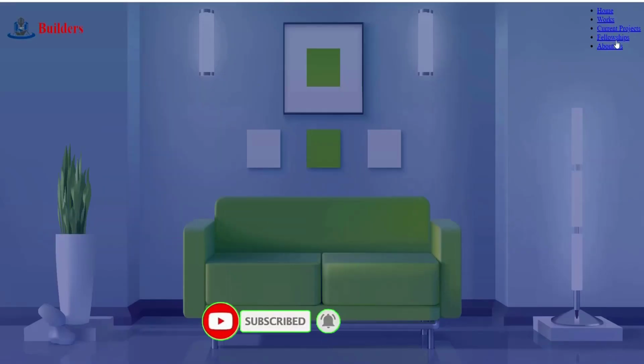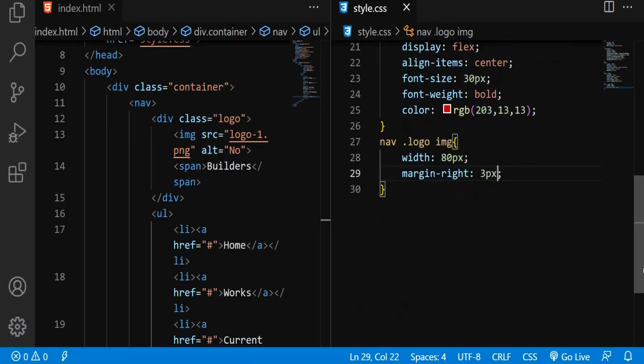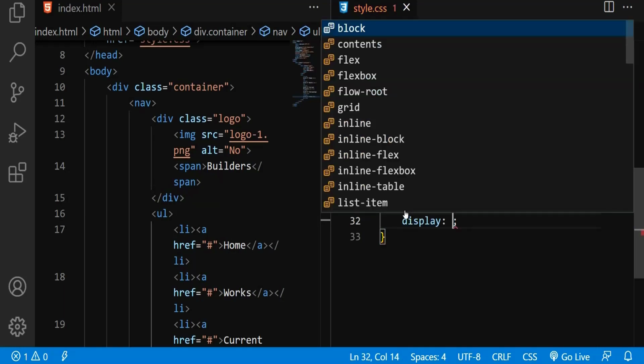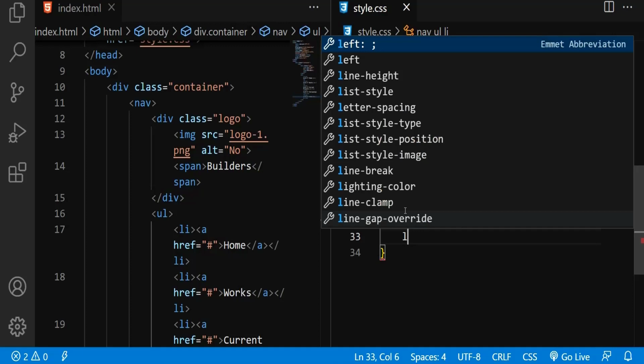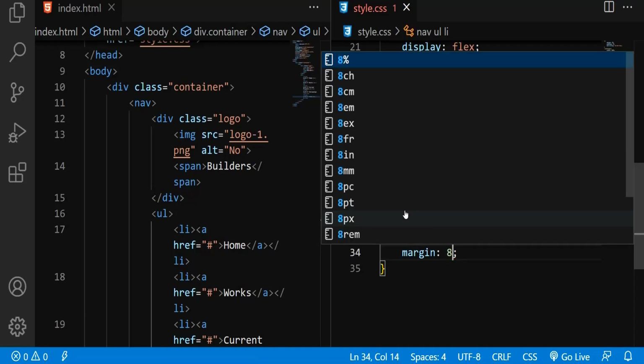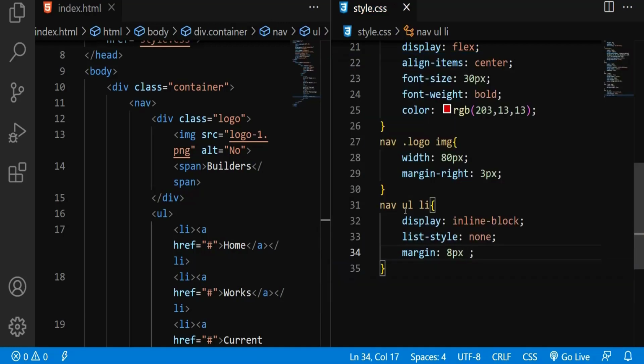Now I need to work on this part at the right side, the menu items. For that I need to go to the list items. I'm going there to the nav tag, and now the list, then the list item. I want to display them next to each other, so I'm going to use the display property as inline-block, and then I want to remove those bullets, so list style will be none, and then I want to set the margin. So top and bottom, let's say 8 pixel, left and right, let me say 22 pixel, so that they will have space between each menu item.